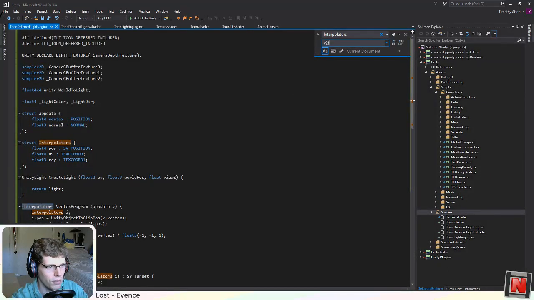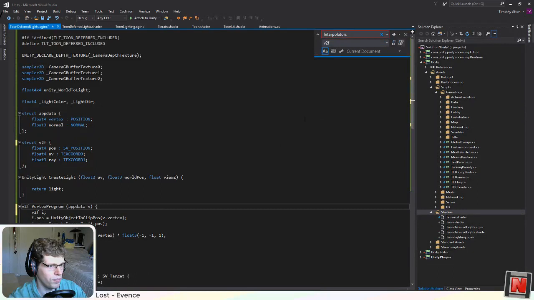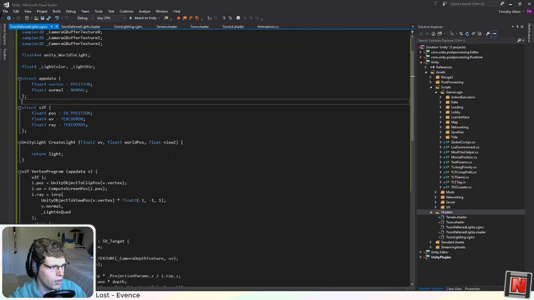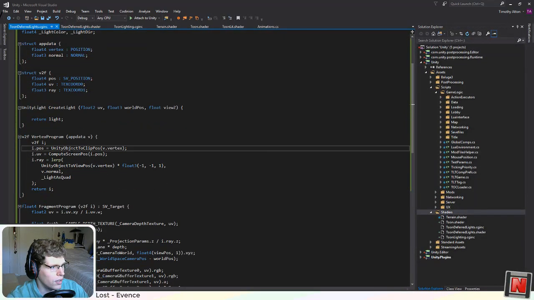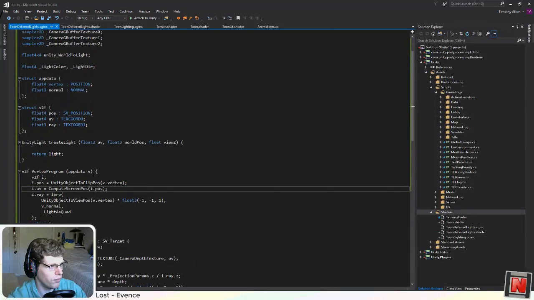I just want to use the default Unity ones just to make things easier. Okay, so again, we just transform the position using the object to clip position, and then the UV is, we get the screen position from whatever UV is passed to us. Or wait, we get the screen position from the actual world position here.